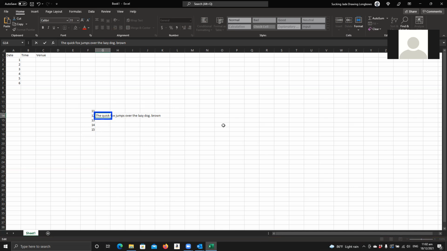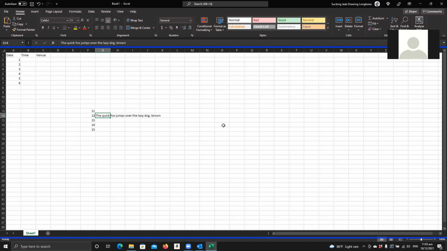And if you press Escape, it's going to go back to the kick brown fox with the missing U. If you press Enter at this point, G15. The quick fox jumps over the lazy dog. Brown overflowing G14. So if you press Enter after you have edited a cell, it will behave as if it saved the changes to that cell. But that's not the same as really saving. For that I do something like Control S, the save command, just like how you do Control S to save your Word document.